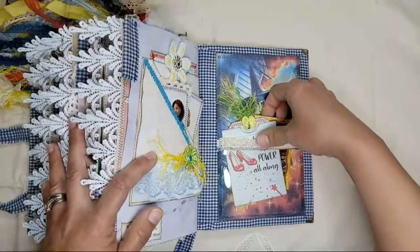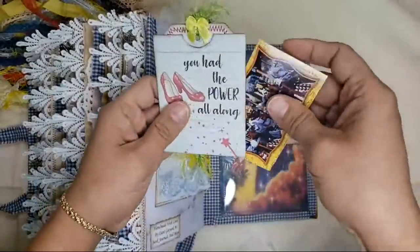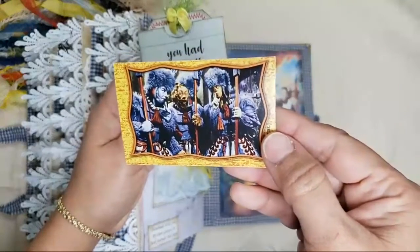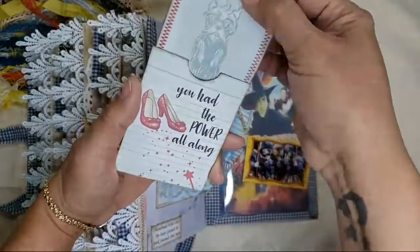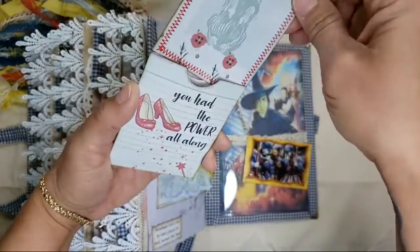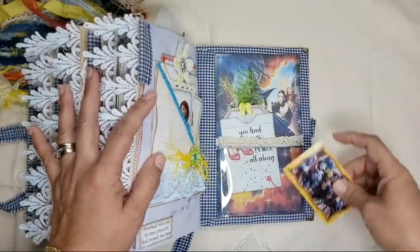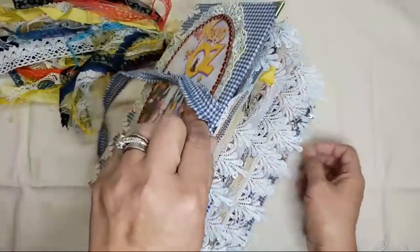And then in the back, you have another acetate pocket. And when they're in disguise. And another little tiny pocket with Toto in it. And that is the book. And then the back looks like that. And that is the book. So I hope you like it.